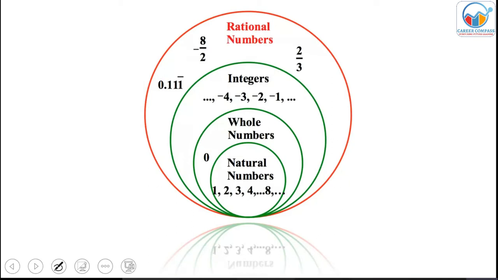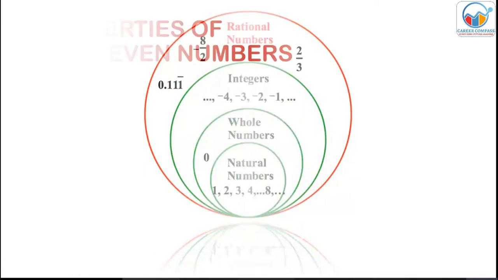So having said that, some diagrammatic representation of rational numbers where integers you see are a part of rational numbers. Within integers, again, you have negative numbers, 0 and positive numbers. So a part of that will be whole numbers. Starting from 0 to all the positive integers will be whole numbers. And only if I talk about positive integers, that is nothing but natural numbers, right? So that is what it looks like.